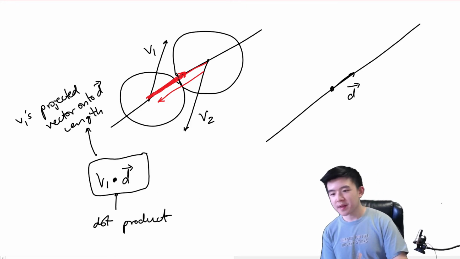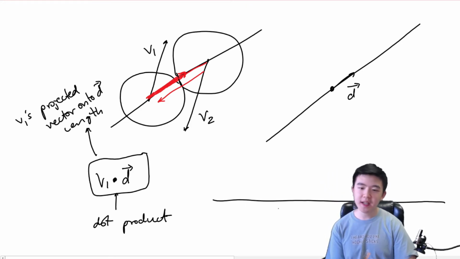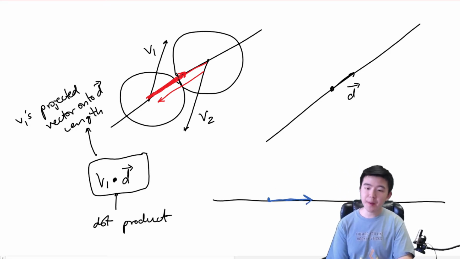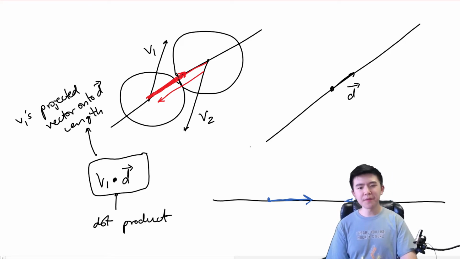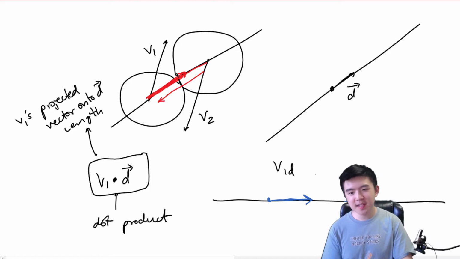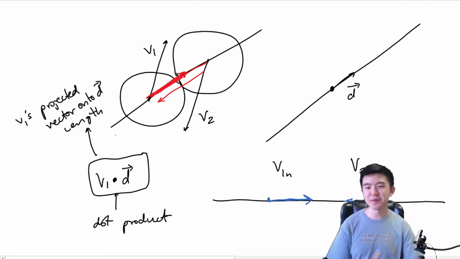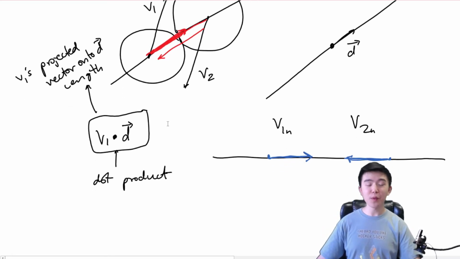Yeah, okay, we've got this normal axis. We're going to rotate it so that we can see it more clearly. So now ball 1 has this velocity going in this direction. We can do the same for ball 2 so that its velocity is going here. So if we denote it as maybe like v1d or v1n, maybe that's more appropriate, v1n and v2n as the velocities of the two balls, then we have a one-dimensional problem.